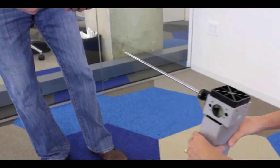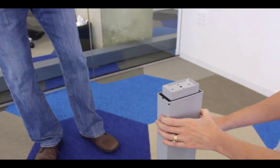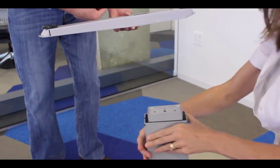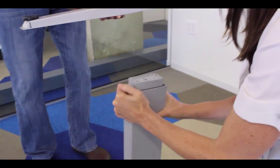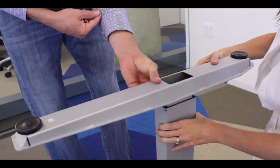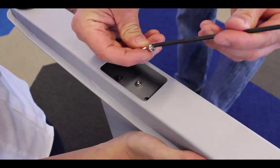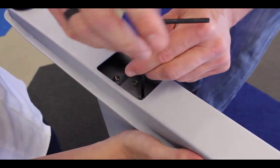Okay, let's get started. First, start by turning the left leg upside down. Make sure that the side of the left leg with the circular hole is facing to the front. Place the foot on top of the left leg so that the longer end of the foot also faces the front. Attach the foot using the Allen bolts and the 4mm Allen wrench. Repeat the same steps to attach the foot to the right leg.